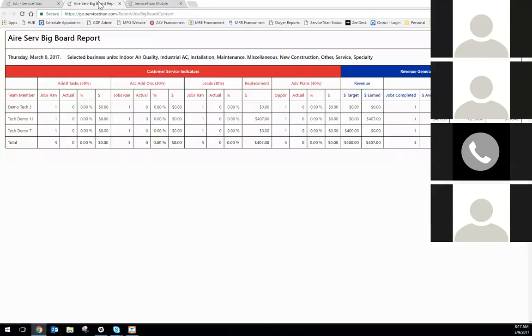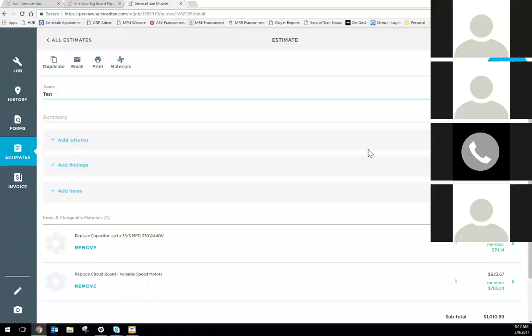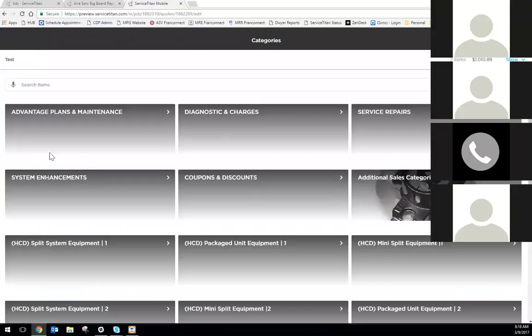And then so that's the add-ons or additional repairs on that. Now the accessory add-ons, this is something that is new and different. What this is driving from is a new category in the menu price guide. So if you don't already have it, we need to get it added in order for this column to populate. And that column drives from, let me go over here, this new category right here called system enhancements.